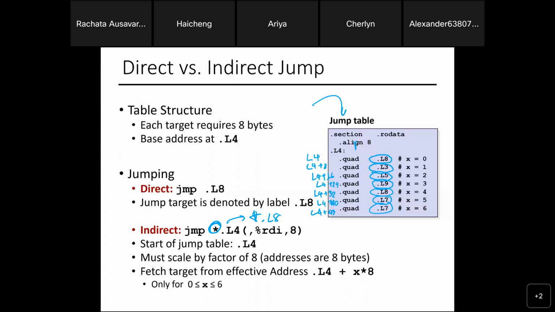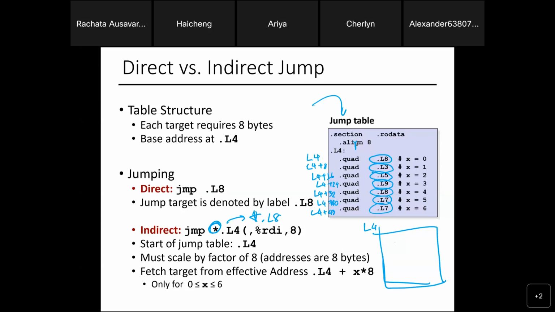Okay. So at L4, you can think of it this way. This is my memory. It starts at L4. You first jump to that location.